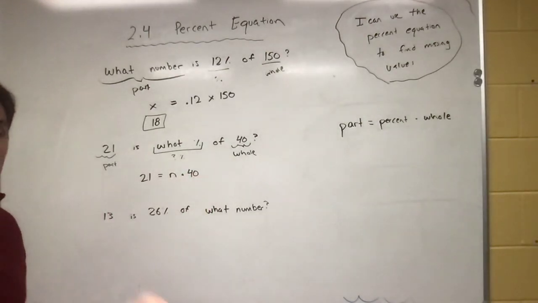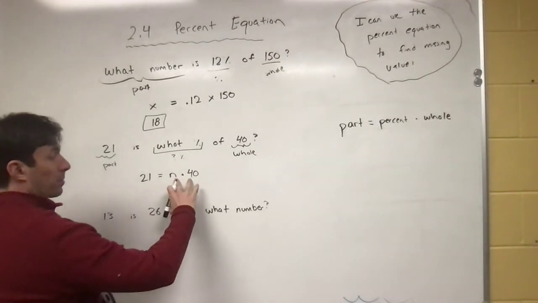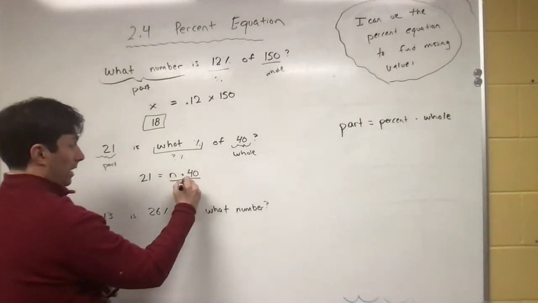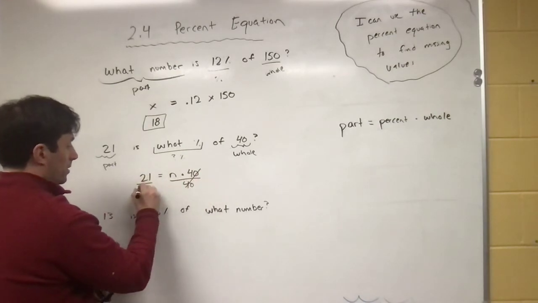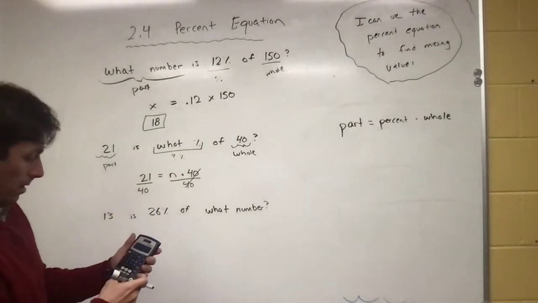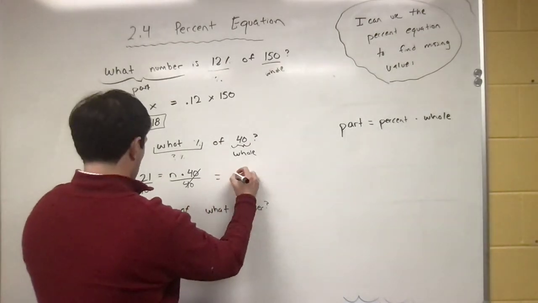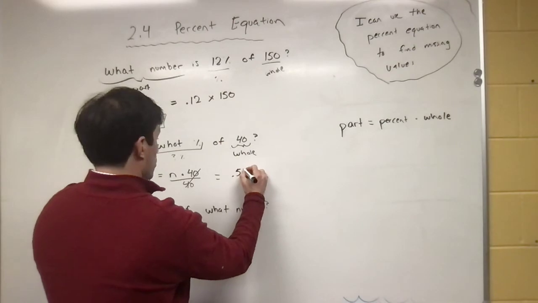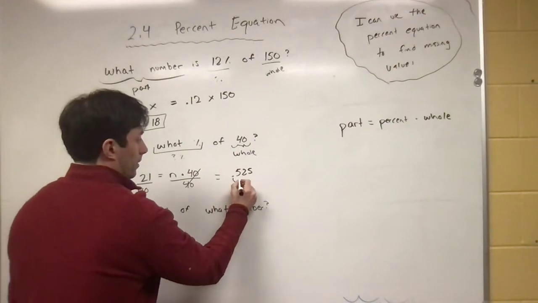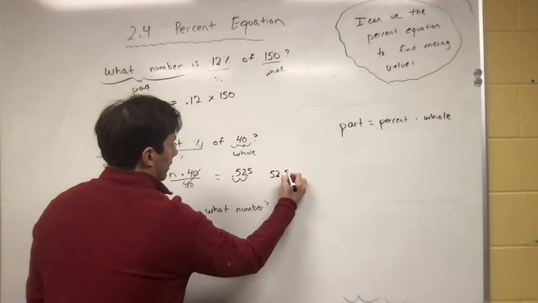So what do I have to do here? Well, what times 40 equals 21? Well, if I'm asking myself to multiply against a variable, to undo that and get this by itself, we learned this in our last part, I'm going to divide both sides by 40. 21 divided by 40 is going to equal n. Let's try it here. 21 divided by 40 equals 0.525. Now remember, when I'm given a decimal as an answer, I can change it to a percent by moving my decimal, multiplying it by 100, and I'm going to get 52.5% here.